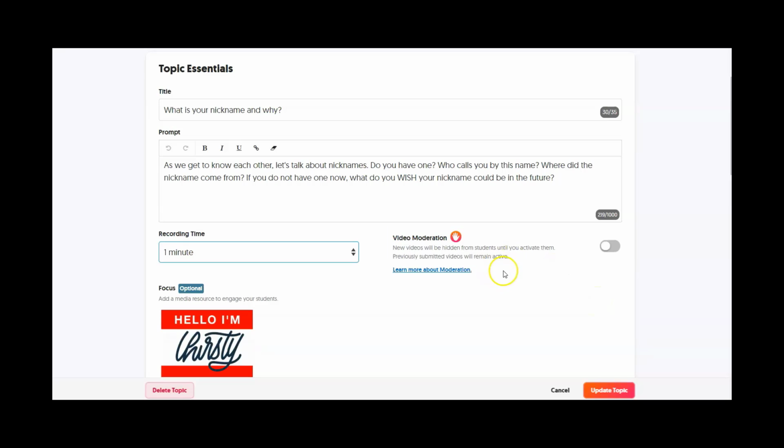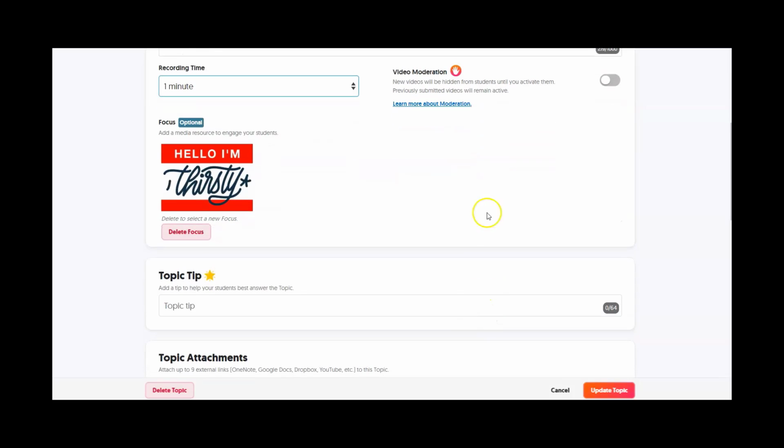But also, video moderation allows you to use Flipgrid for an assessment. So if you don't want anybody to ever see the recitation of a particular poem or an essay that's been read out loud for your listening pleasure, then you don't ever have to approve somebody's private video that they've sent to you, and those little images that you saw going across never appear. So it's entirely up to you, but keep that in mind when it comes time to create summative assessments.